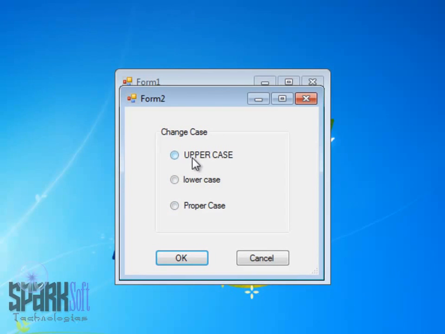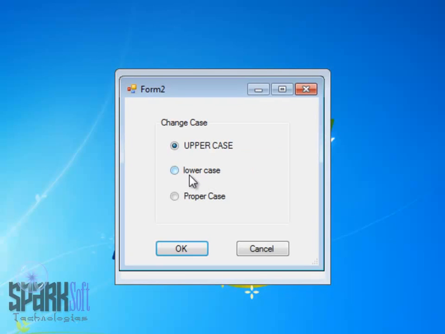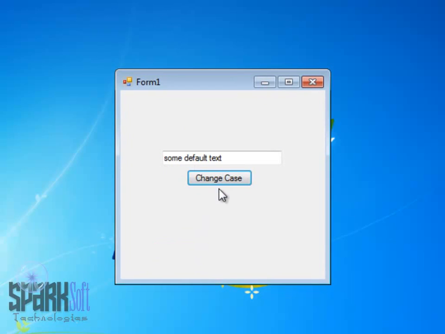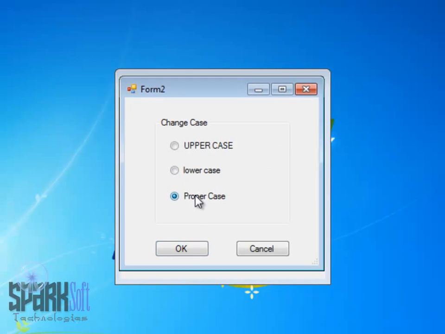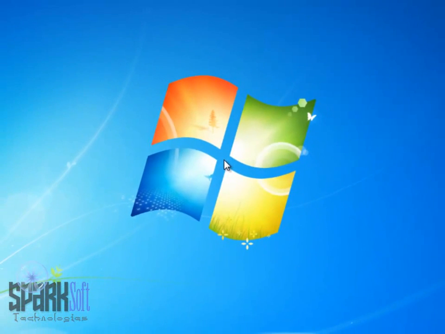When the user selects uppercase, boom, all the text is capitalized. Lowercase gives small letters, and in the proper case, which is the most interesting one, the first letter of each word will be capitalized. Ahead we are going to learn how to develop it, code it, and then debug it.